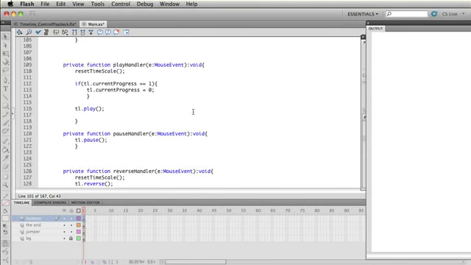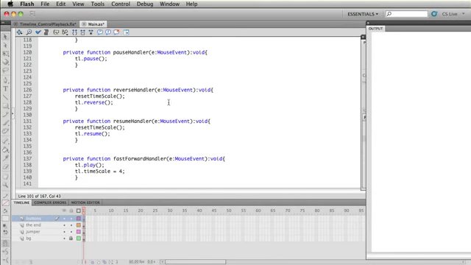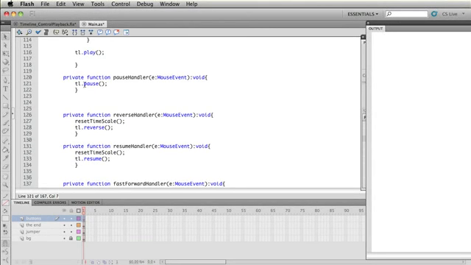All right, folks, I have a bonus round for you. Yes, we're going to talk about creating a toggle button to toggle the playback of the TimelineLite. This is awesome. So let's scroll down to where we have our pause handler in here. And we've used the pause method here. And I've also mentioned to you that there's also a paused property.